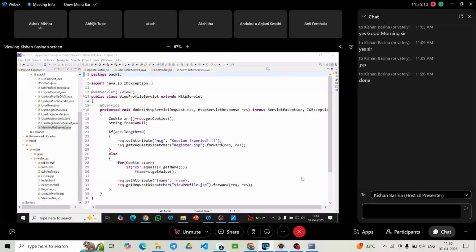There is update profile.jsp, edit profile.jsp. What is this? Capital L. What is this?